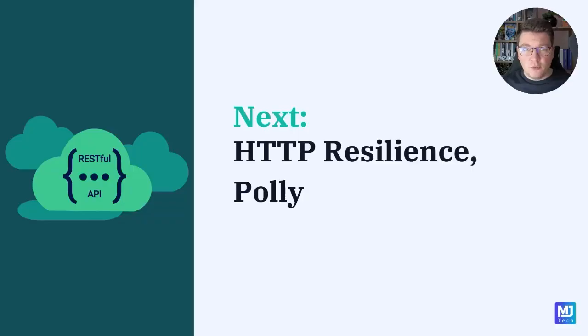And I think I'm going to wrap up this lesson here about automatically generating HTTP clients. I demonstrated how you can use Refit to integrate with the GitHub REST API, and you saw that our integration works the same as before, while we had to write a bit less code than when we were using the HTTP client. In our next lesson, I want to continue this discussion by talking about HTTP resilience and using Polly to implement this.